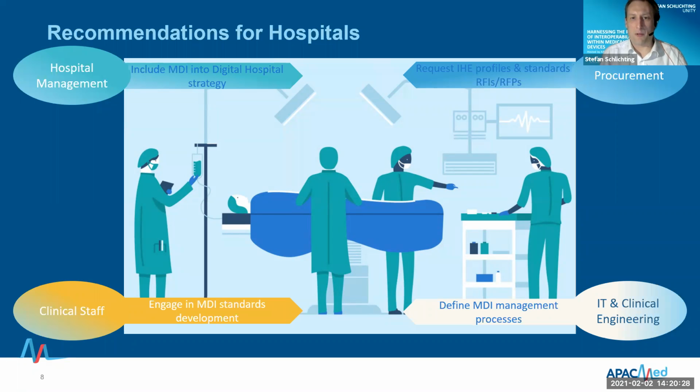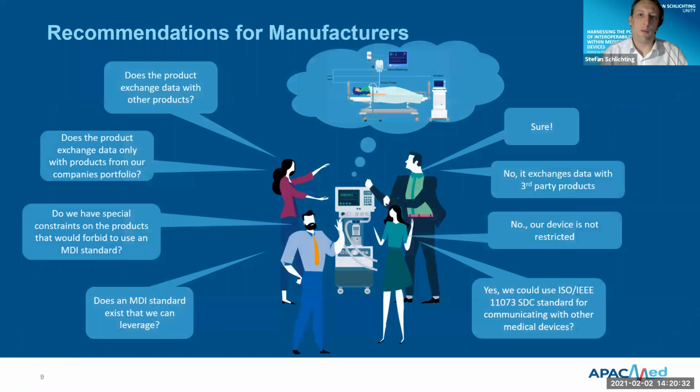I would like now to come to the next part of the recommendations, and this would be for manufacturers. So for manufacturers, they're probably torn between two sides. On the one hand, there might be the chance that they see, okay, why should I open my system if I can provide everything? On the other hand, we try to include a decision path in here, and what we have seen is, for example, for the telehealth scenario that we have shown, there's probably not one single manufacturer that provides everything to you.